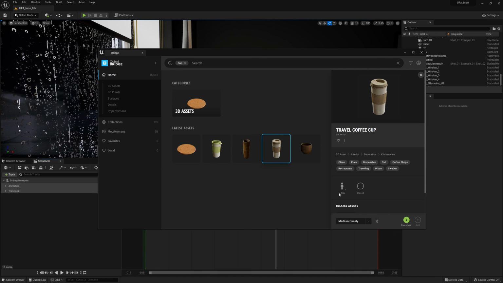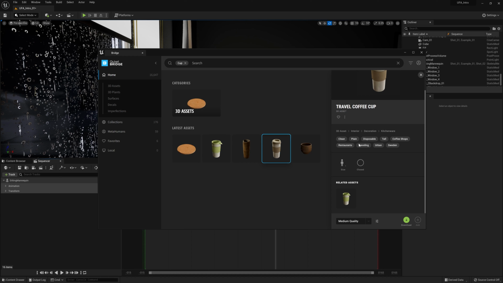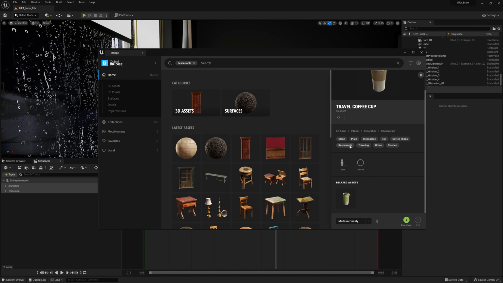It shows us the size of the asset compared to a human, which is very handy when you're dealing with things like rocks, which are hard to figure out. It tells us the asset is closed. Now, some of the other assets, like the big rock piles you find, will have no bottom. They're just made for being stuck inside the ground with the face down. And this is where you can see that information. It also tells you related assets, and you can click on any of these tags to browse to them. So if I like restaurants, I can click over here and I get a bunch of other assets that would be suitable for a restaurant.